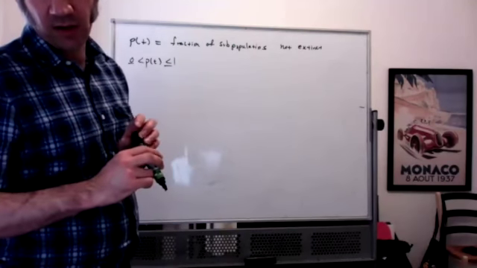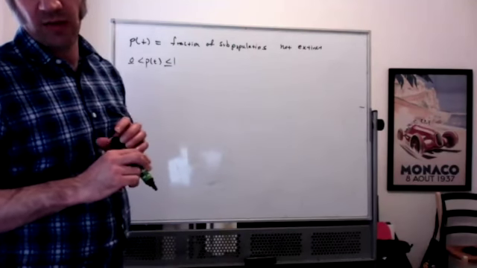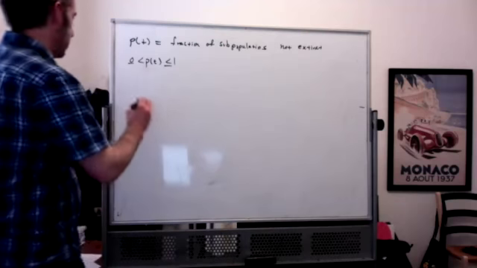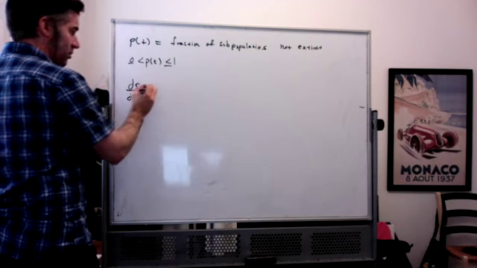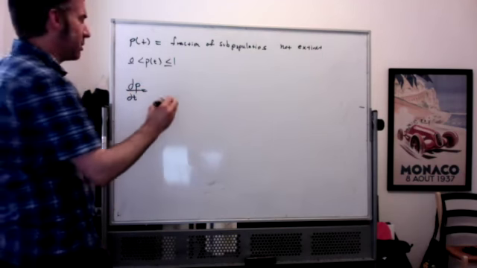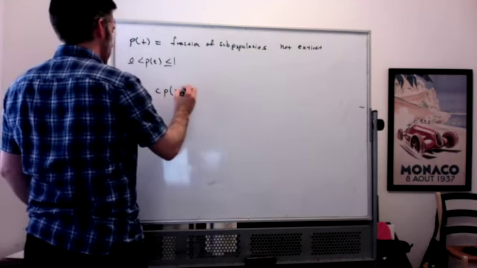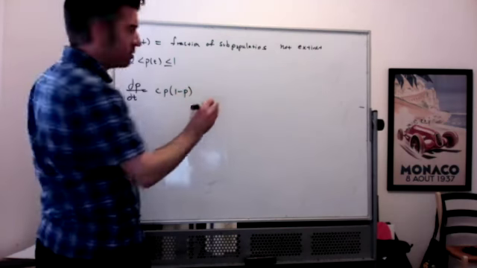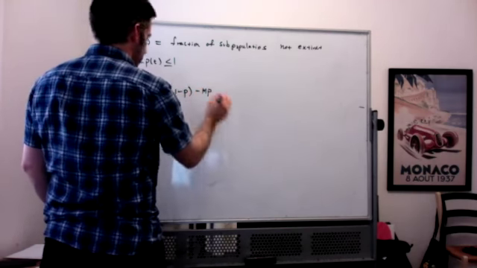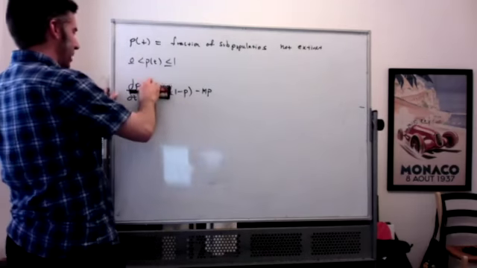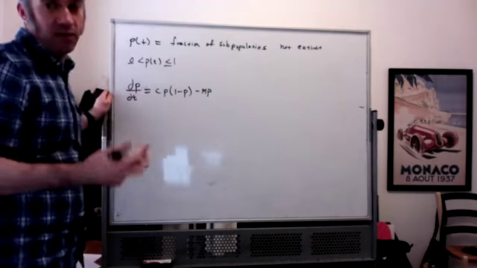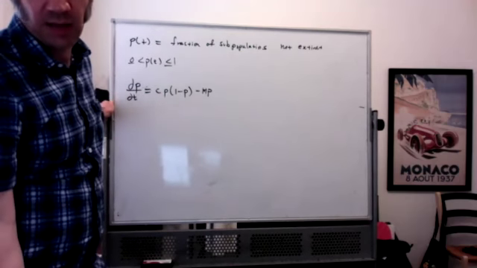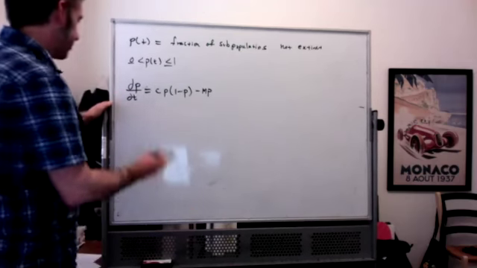suppose Levin's model. So the Levin's model states that P of t obeys the following differential equation: dp dt is equal to c times p times 1 minus p minus mp. Okay. So just before even going further, right, we know what P is supposed to be, but we don't know what C and M are. So we have to think about what those are. So C and M are both positive constants.